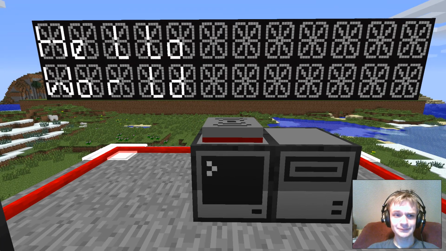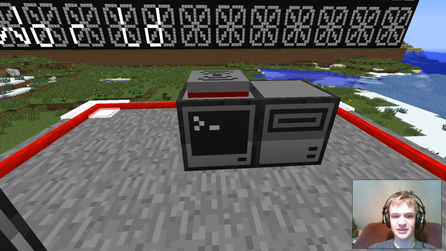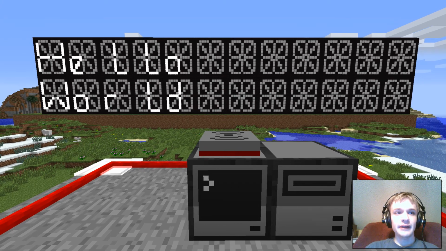But yeah, that's it. So code's down below. If there's enough interest, I'll show how to build one of these. I might even post this world. This is running on my personal server that me and my friends play on. So I can probably post the world pretty easily just by grabbing it out of the server. All right.